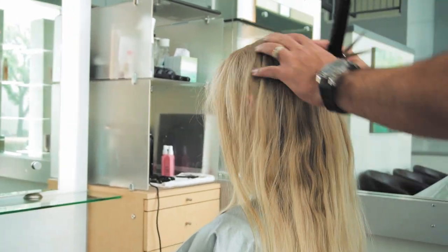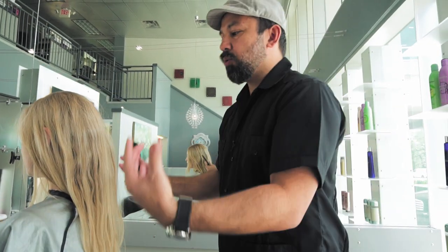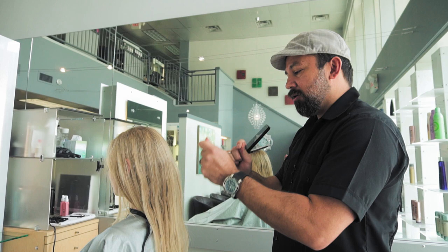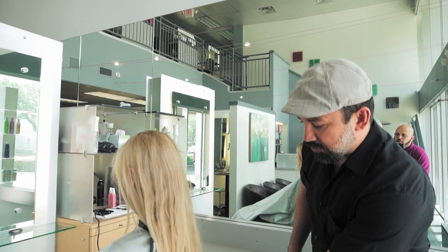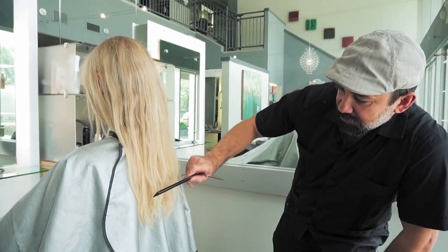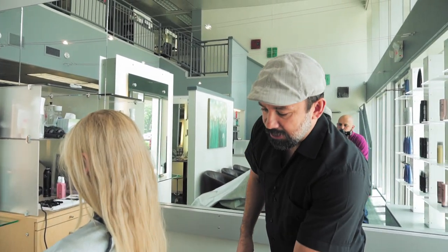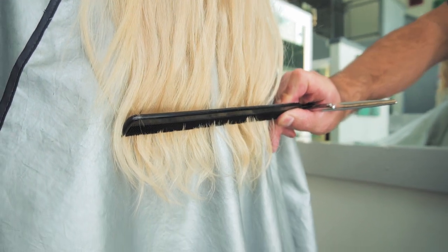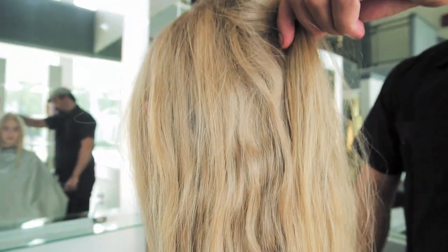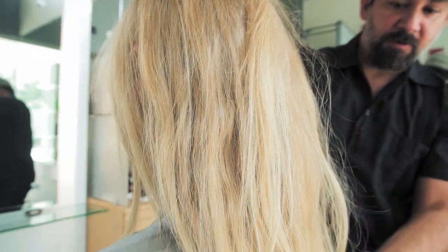So what I'm going to do here is, first of all, whenever you're looking at the whole overall, remember, everything's visual, and it's like being an artist. You want to kind of carve it out, and you're painting a picture. This is my canvas right here. So she said during the consultation that she wants to take off about that much, and I completely agree with that, because she said it's been over a year since she's gotten a haircut. So we're gonna take off about that much, okay? And then we're gonna add maybe a few layers up here just to kind of give it that movement there, all right? And then in the front, once we get up there, I'll explain.